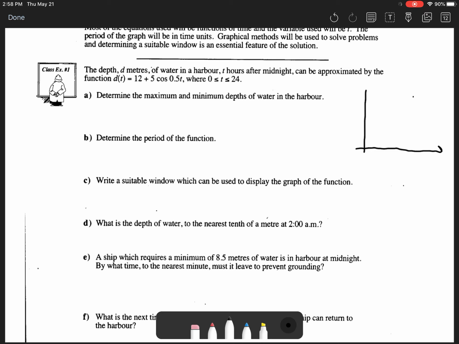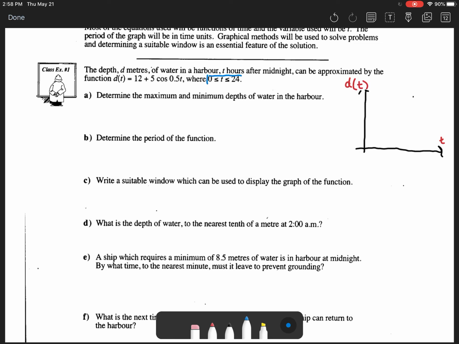The first thing I always like to do is understand what's going on which axis so I can better understand the situation. Based on the equation, d of t is where my variable y normally is. So that means d, the depth in meters, is going here. It is d of t, so it's the depth at a specific time. It's measured in meters, so that's like your y variable. Inside the equation where x normally is, we have t, so that variable goes there.